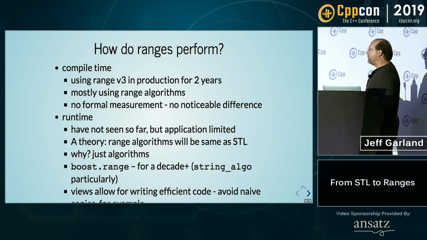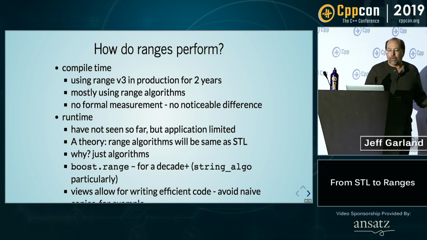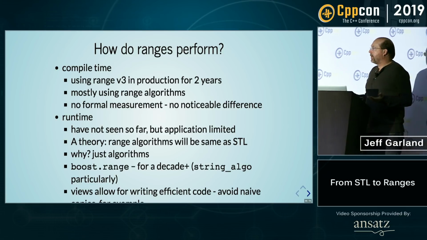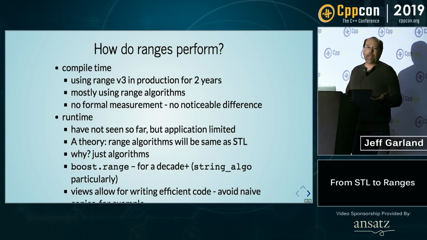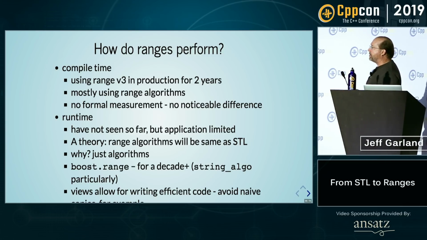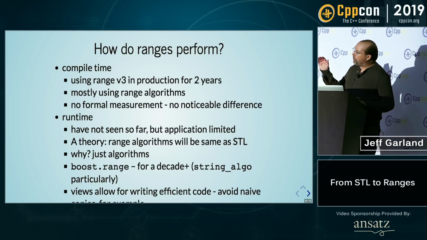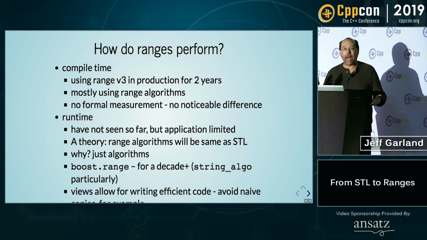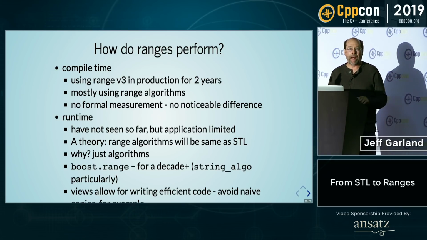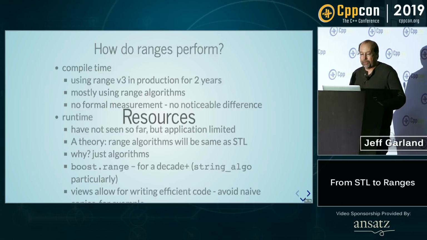But look, we've been using things like boost range for a decade or more, the string algorithms, and really what the algorithms are doing here is just pulling out the begin and end. So there's really not a huge amount of difference conceptually there. And maybe it's just possible that with writing views, you're going to avoid naive copies and other things that you might accidentally do with algorithms. But we'll see how it goes.